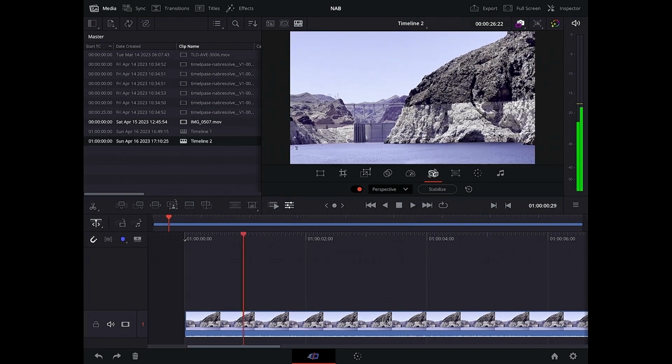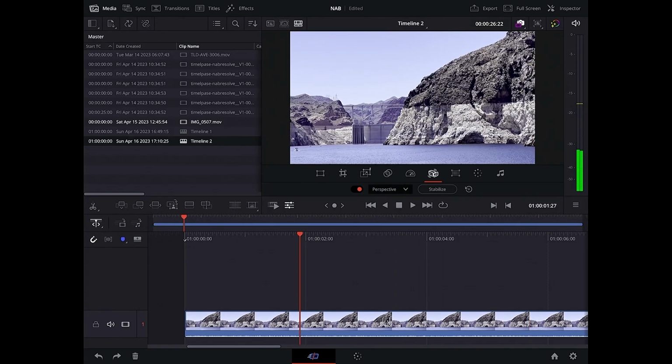Boom, there's that shot. Now, this shot comes in a little bit washed out. Anybody know why? Color space, right? A color space transform needs to happen here. So this particular shot is not looking as good as it did on my iPhone. Obviously, I want to color grade it some more.